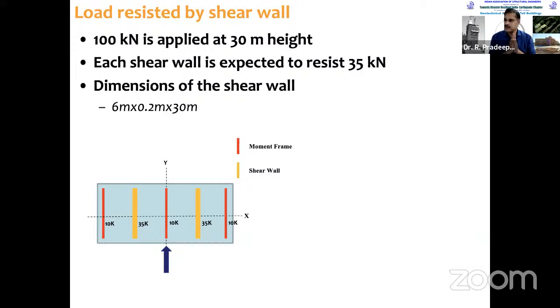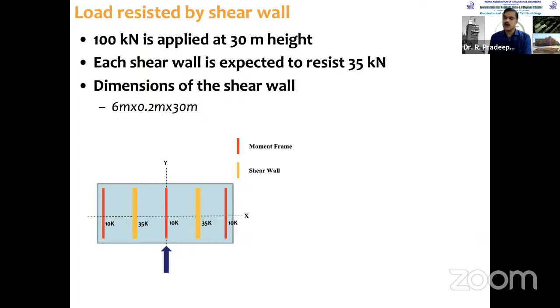Now, for shear walls, we need to design a separate foundation because a huge amount of shear force is transferred, and at the base, it will be resisted by a huge moment. Whatever force W or 100 kilonewton is acting at 30 meters height, that horizontal force multiplied by the lever arm will be a huge moment. For resisting that, otherwise the edges of the shear wall will get crushed, we need to have a separate foundation for the shear wall.